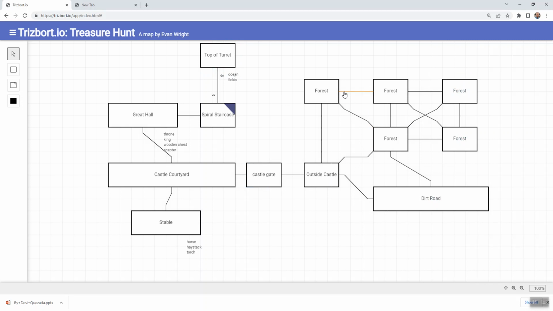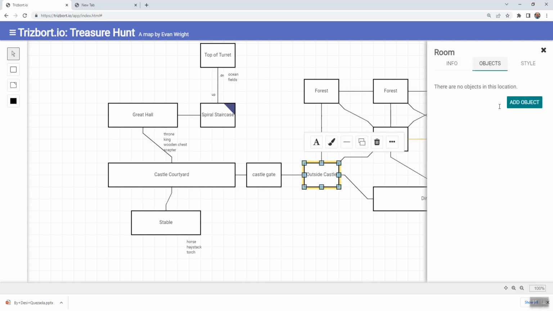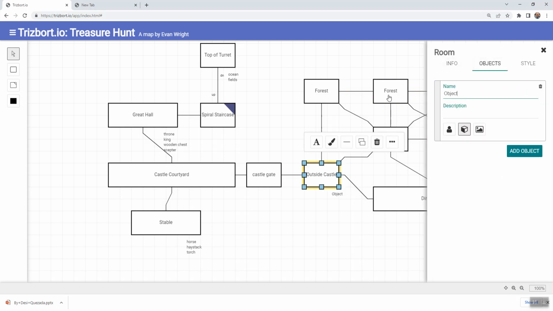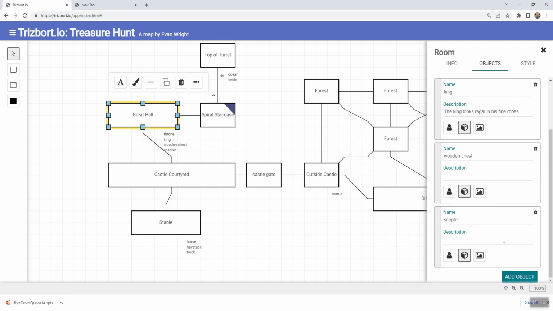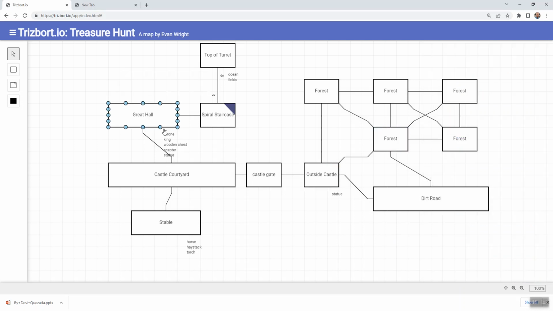And again, it's okay to have more than one room with the same name. Maybe there's more than one statue here. That's okay too, as long as there's no chance that the player could have both. I could put a statue in the Great Hall, and I could put a statue outside of the castle. That's fine, because these statues are not portable. The player can't have these two statues in the same place.